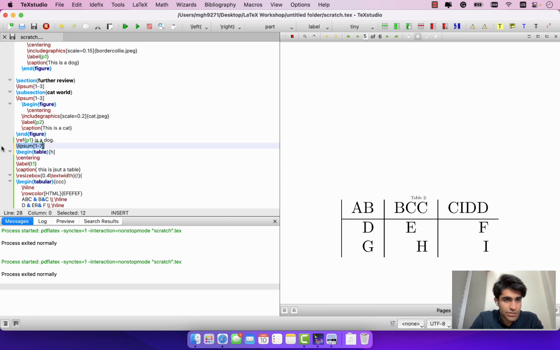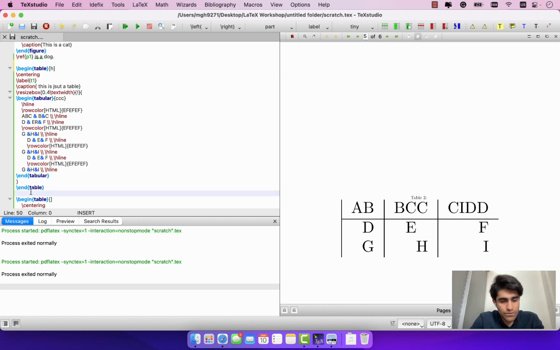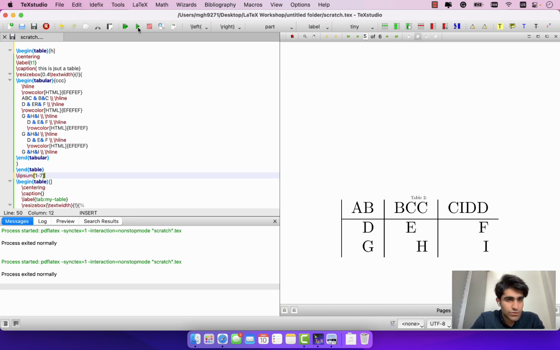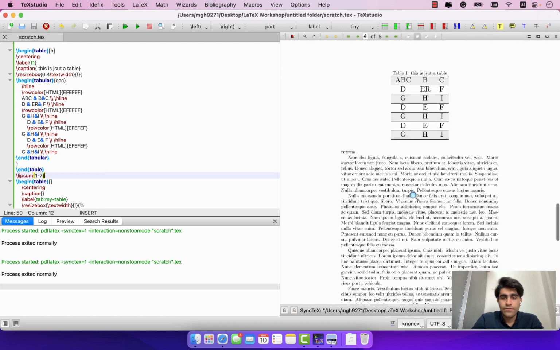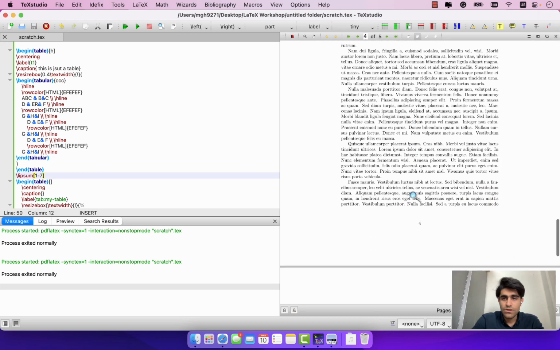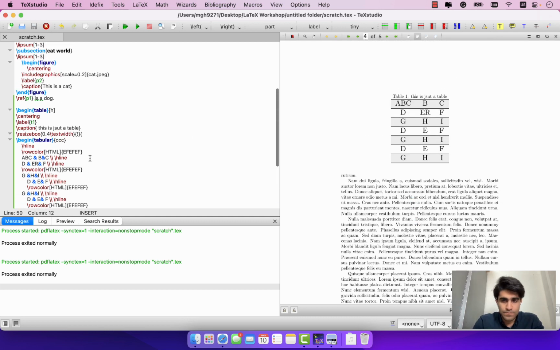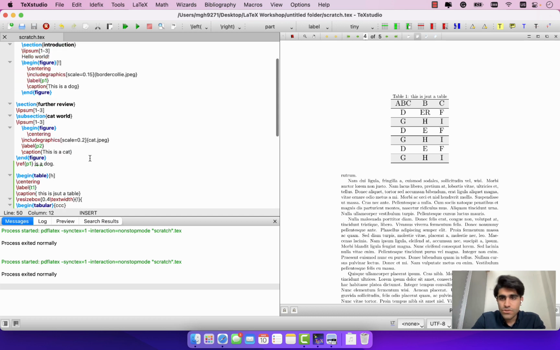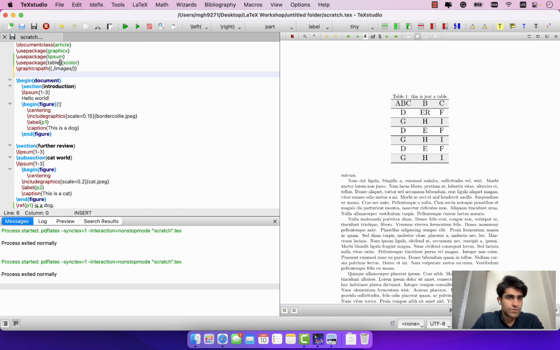I can change the position of lorem ipsum, for example, in between two tables. Now you can see that both tables are separated by the text. So that was another thing that I wanted to talk about.